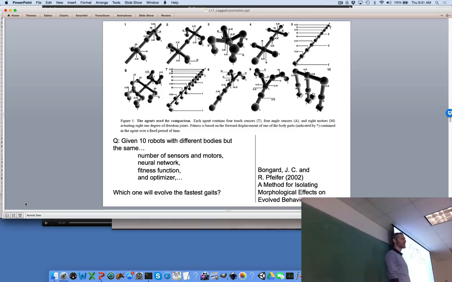We don't have time to set up a betting pool, but if we did, who do you think is going to evolve to travel further? I'm sorry, I forgot to mention, for each of these 10 robots, we did 30 evolutionary runs and looked at the average distance traveled by the evolved robots at the end. Given the setup, I said line. The line, so 5 or 7? Yeah. Okay, I hear a vote for 5 or 7.